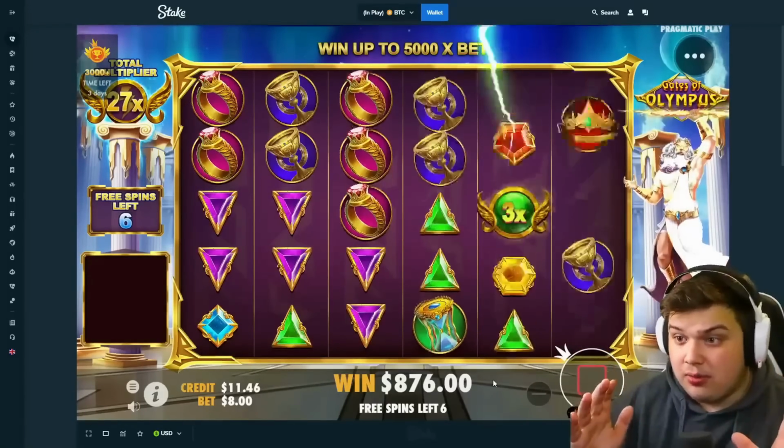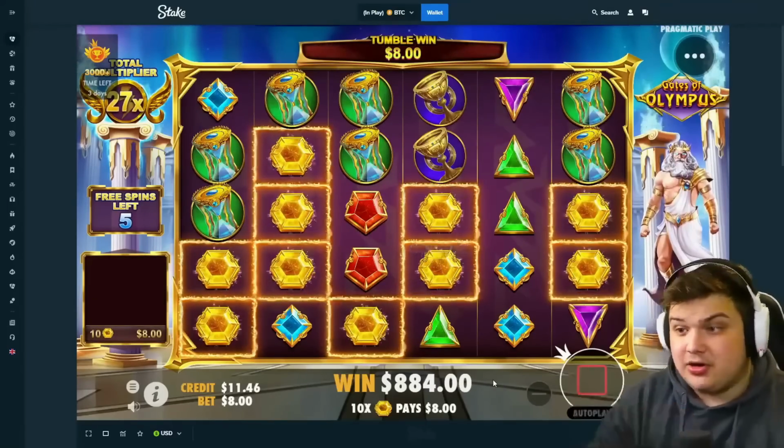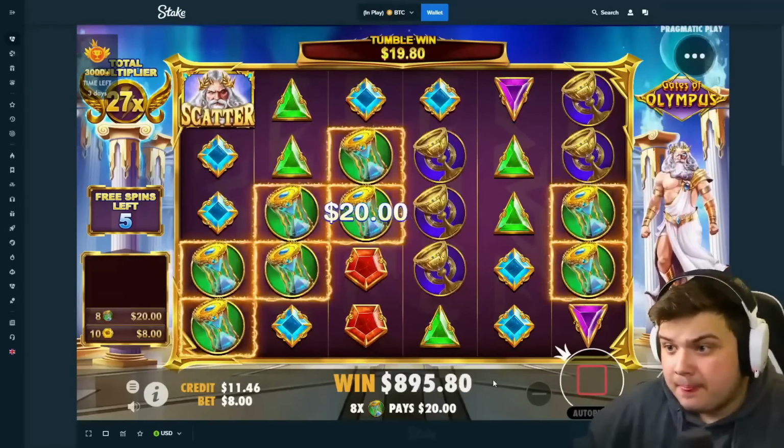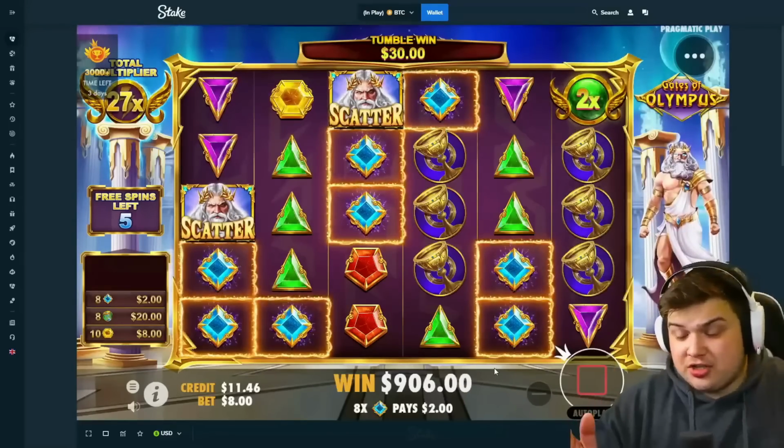Premium connections now. Come on. Stop that spinning, please. Hourglasses are in. We need a multiplier. We need a multiplier right now. Yes. Let's go. Reach girl as well.